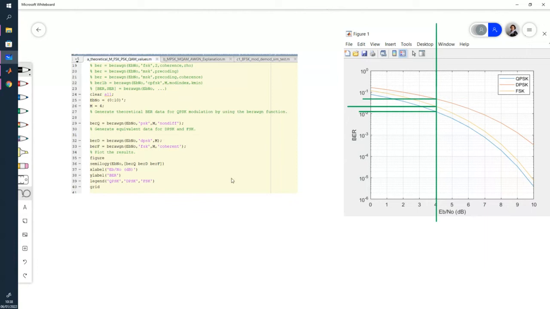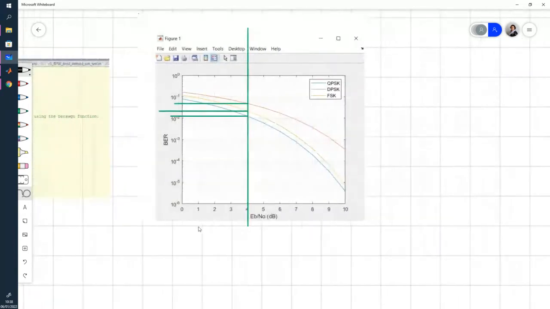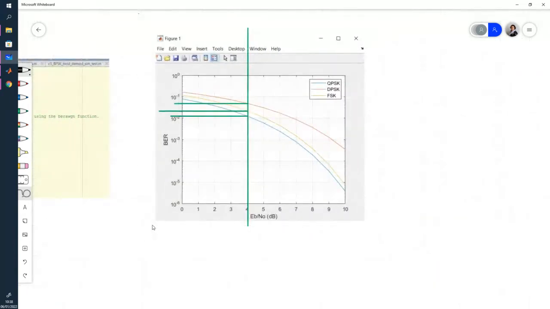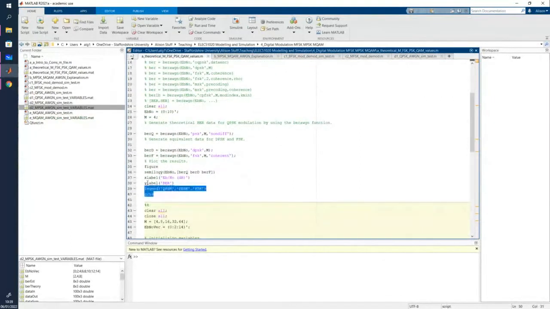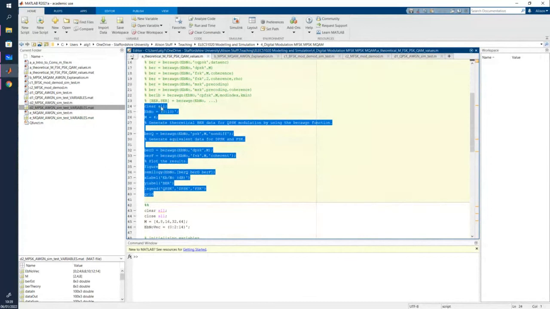Now that's the actual program. However, the important thing is how to read what that means. You will also be able to see these values. If I go to A and just run this, evaluate that section, you will be able to see the values in the workspace.